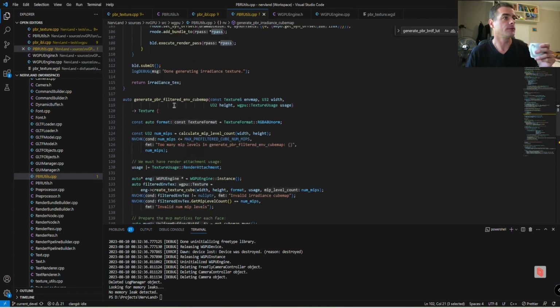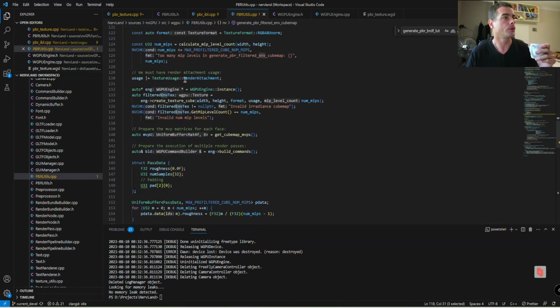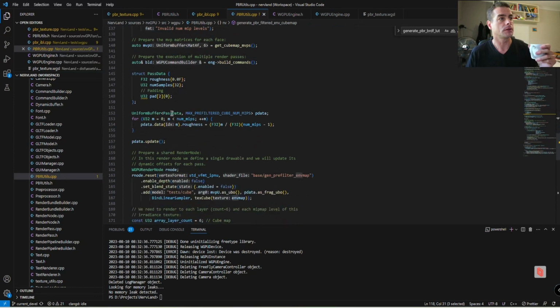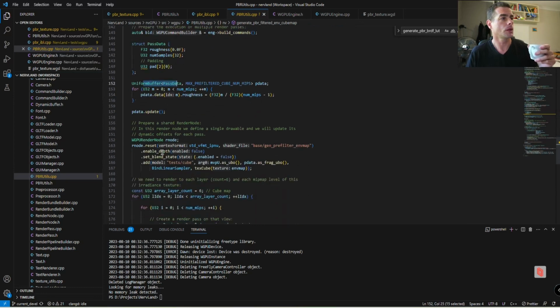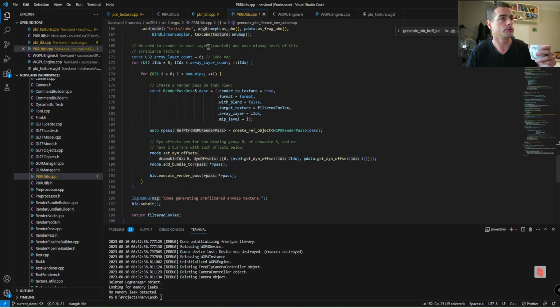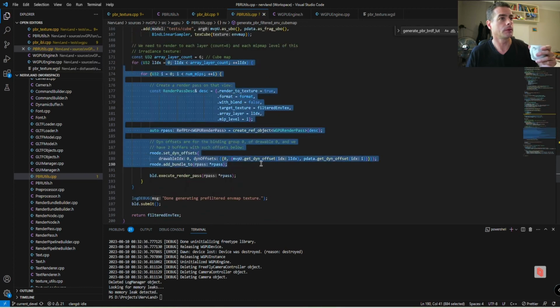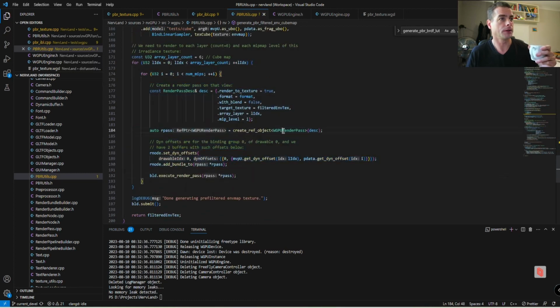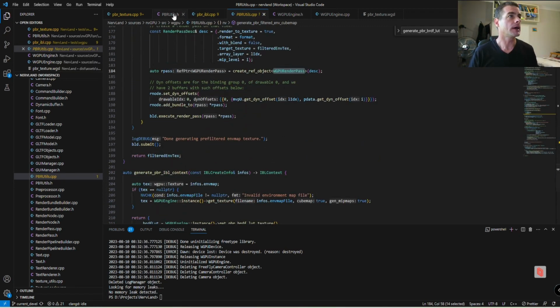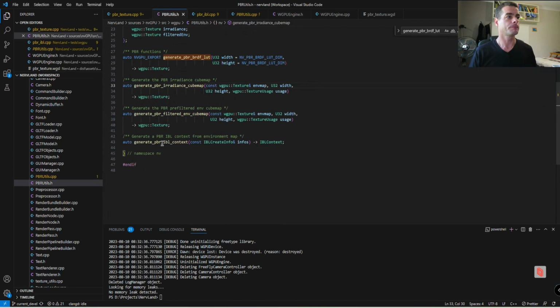And same thing for the filtered environment map. Same process. We just have this additional pass data, and doing the rendering once and discarding the render pass. Okay, and on top of that, I have also added a function here, which is putting those three functions together.